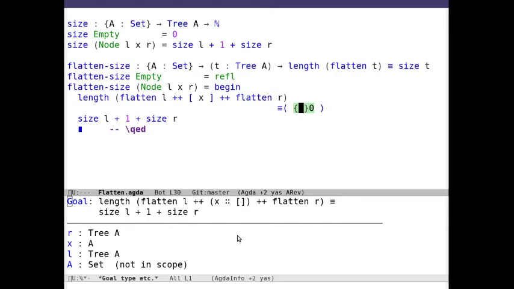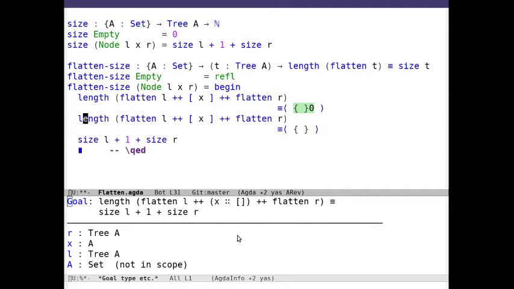But so we could say, well, okay, what we need is, and if you remember, we did this in class, we need a lemma that says, if you look at the length of some list plus another list, it's the same as the length of the first one plus the length of the second, right? And if we could prove that, and so here's what I usually do. I copy and paste those two lines, and then I paste them, and then I just edit this line to make it into what I want it to be. So I want this to be this plus the length of that.